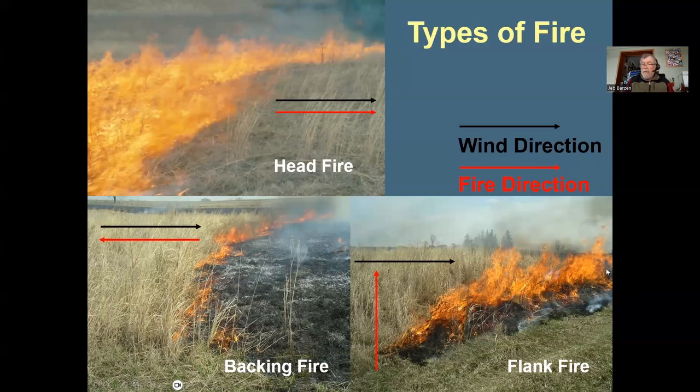So you see this line of fire that's roughly parallel to the line of spread of the wind, and that fire is then going to be going in that perpendicular direction. Sometimes it looks like a head fire, sometimes it looks like a backing fire. And if you're looking at fire and having a hard time distinguishing whether it's a backing fire or a head fire, it's probably a flank fire. So it's got those intermediate characteristics. And flanking fires can be very useful, and we'll talk about that as we move along in this particular conversation.